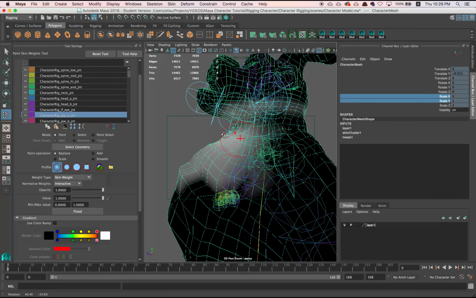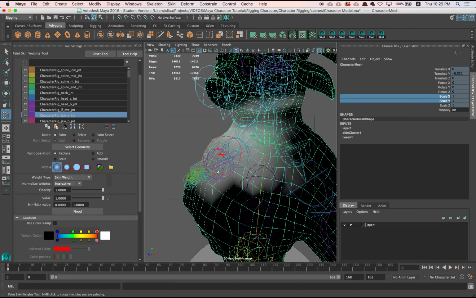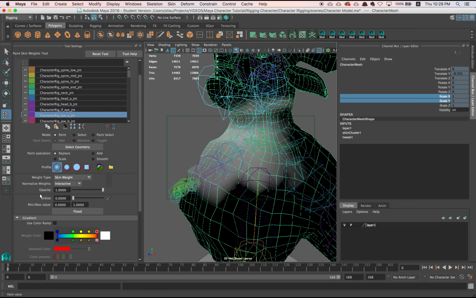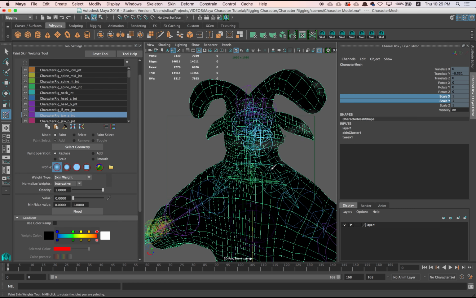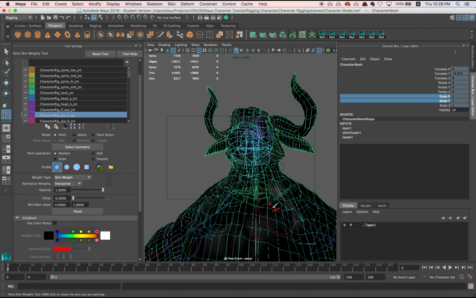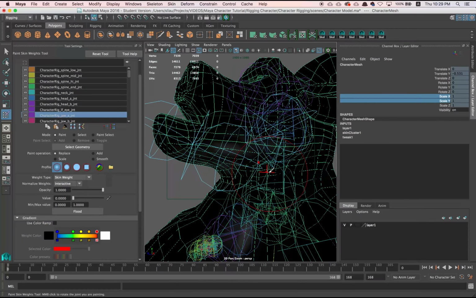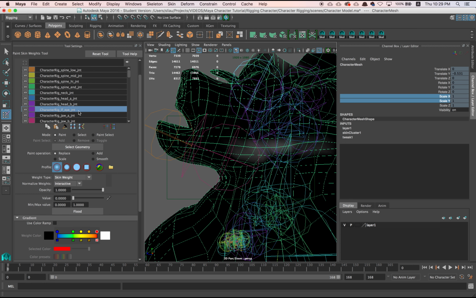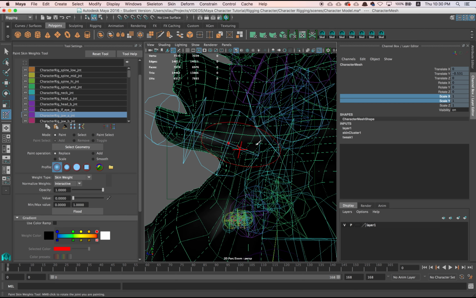You notice how this is meant to be the jaw, but it's touching stuff over here, which it shouldn't. So let's go to value 0, opacity 1, replace, and paint out to make sure everything is black. You can identify jaw A by looking at whatever is being selected, it selects this whole thing over here. The eyes are over here. Jaw A is these 3 balls over here, so it basically means this part of the jaw.